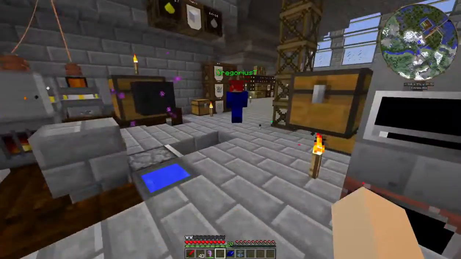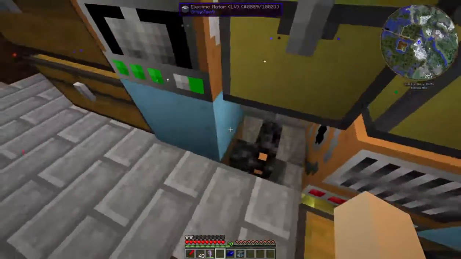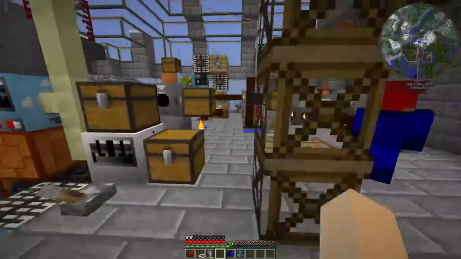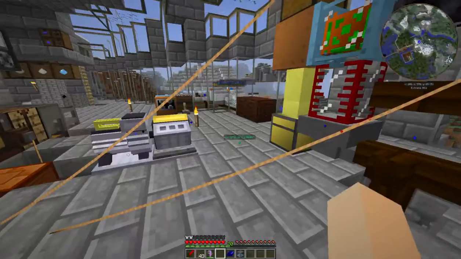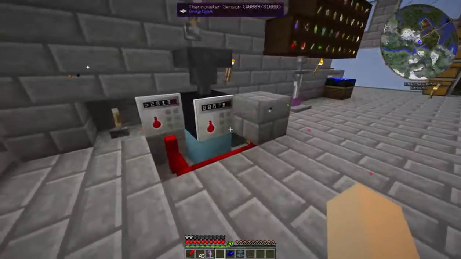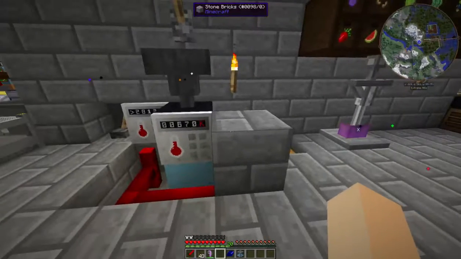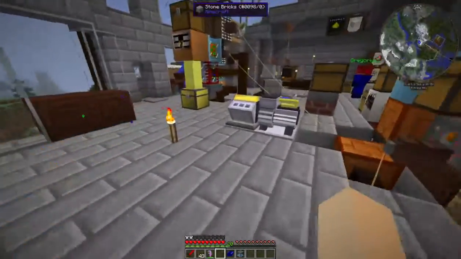What is complaining? Everything should have plenty of power right now. And that's got plenty of power. And that's got plenty of power. The only thing that could be short on power would be this, but it's turned off. So it shouldn't be complaining either. No idea.